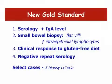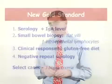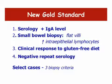So our standard for doing testing now, in 2010, is that we do serology first. And we do two tests, again, the IgA, and pretty much the TTG antibody, which is by far the most widely available accurate test. So that's the antibody test that most people would get. They have the IgA level measured, and they have the TTG antibody level measured. And then if that is positive, they are scheduled to have an endoscopy or biopsy, and that's really what allows us to confirm whether a patient has celiac disease or not.